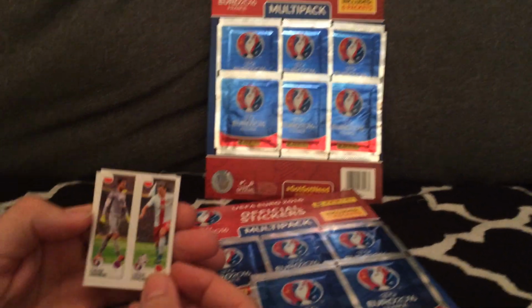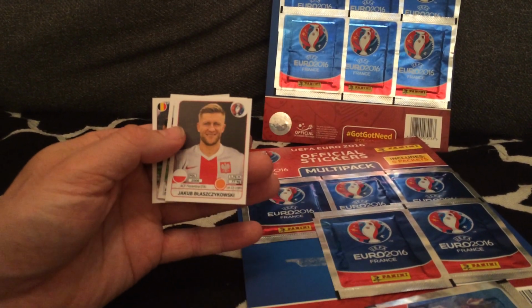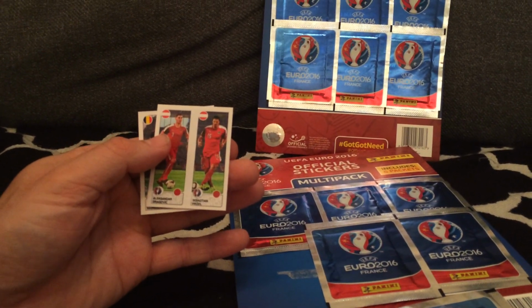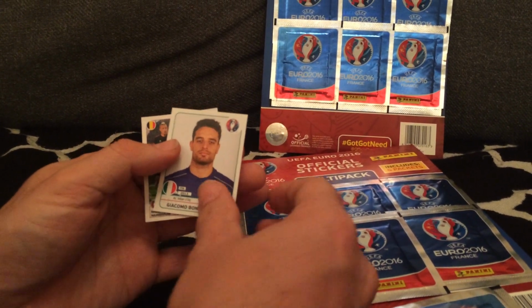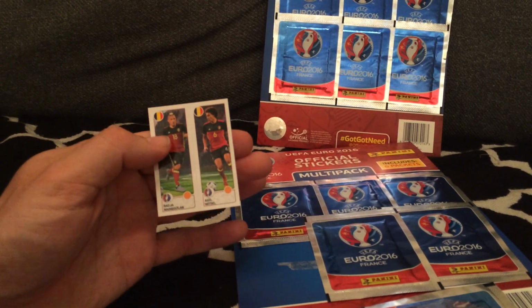In the first pack we have Fabianski and Piszczek duo, Błaszczykowski, Dragovic and Prodal duo, Bonaventura and Nangalan and Witsel duo.